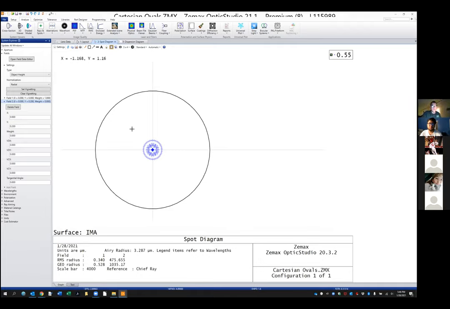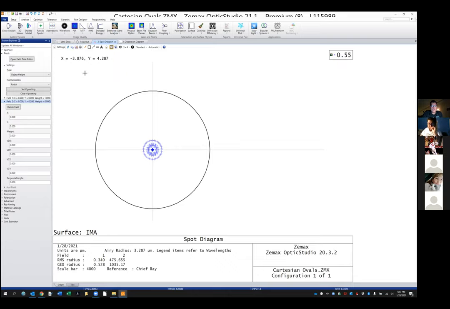The circle is called the airy disk, something we're gonna get to in the second half of the semester. For now, all you need to know about the airy disk is that it represents the resolution limit of a lens that's as perfect as you can make for waves. We're going to learn in the second half of the semester that if you try to focus light down to a perfect point, even with a Cartesian oval, the fact that light is a wave gets in the way. You can't confine all of the energy in a wave to a spot of 0 radius.